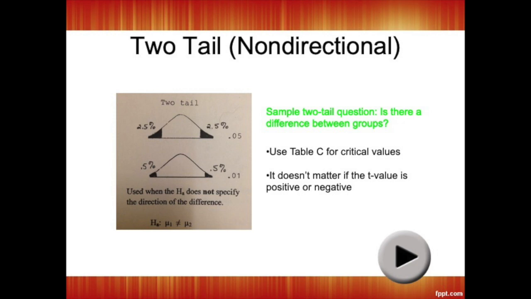So the critical values on table C are going to be given as a positive. But if you do calculate a one sample t and you get a negative number, you could just go ahead and put a negative number in front of the values that you get from table C. That's not the case with all statistical tests, but with a two-tail, it's safe to do that. So if you calculate a negative one sample t value, then you're just going to take the values you get off of table C and throw a negative in front of them. However, you cannot do that with a one-tail test.